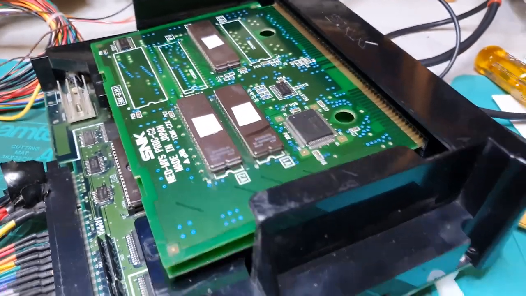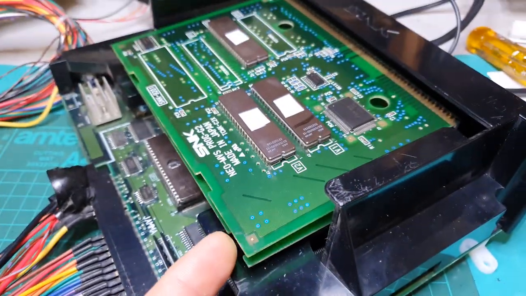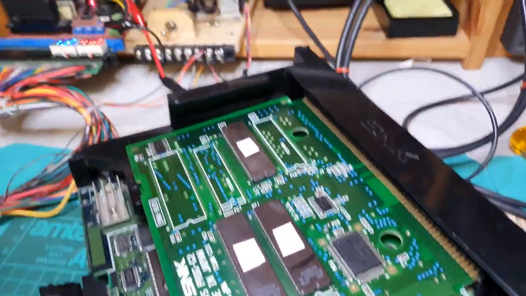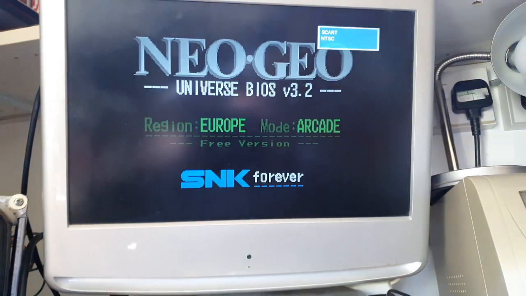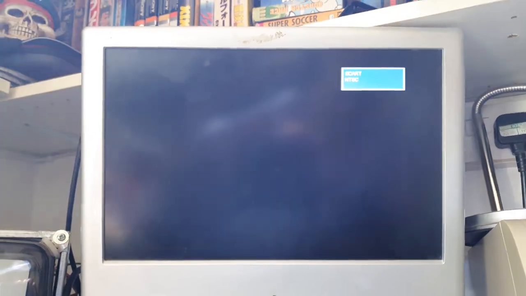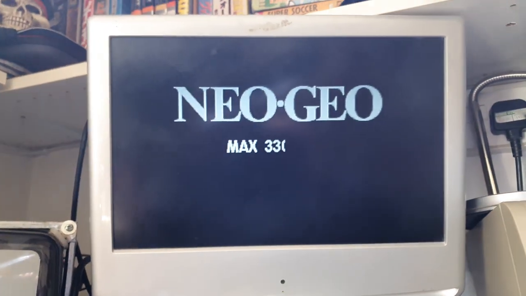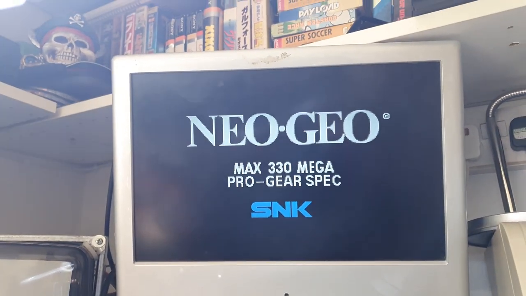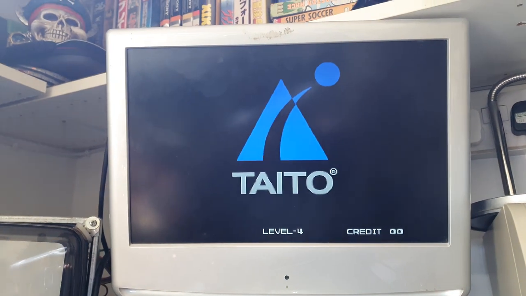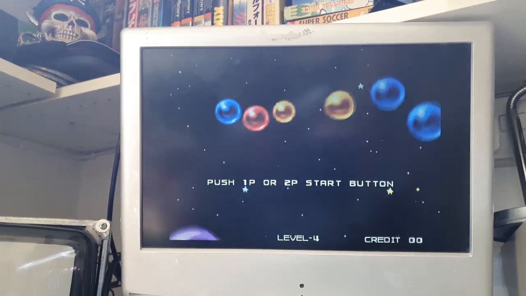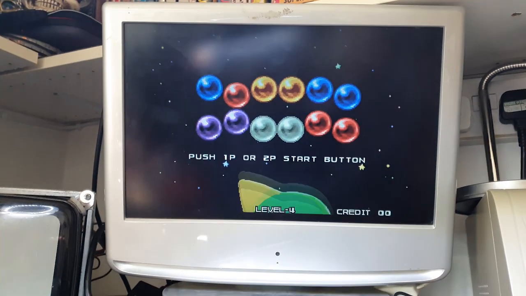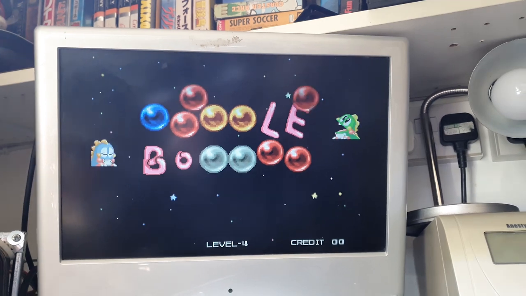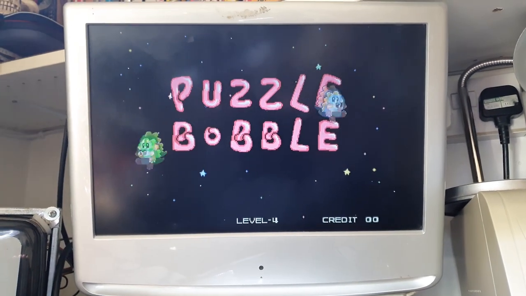All right, folks, so I have the individual PCB back in the board here, and let's just see what we have. I know there's a version 4 of the UniBIOS. I'll do that at some point, but so we get the intro sound, but that's handled by the board. Yeah, we still get those, which is a shame.